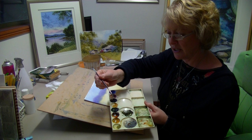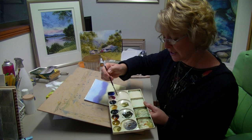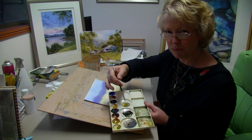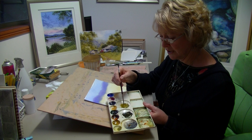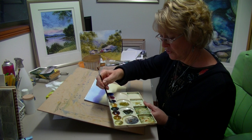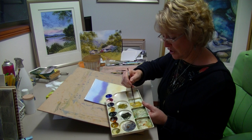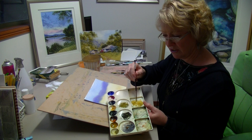If we want to make a lighter green, we take what's left in the brush from mixing the dark and add a little bit of Indian Yellow. I don't bother about keeping my paints really clean in my palette unless I'm doing a clean wash, in which case I would put out fresh colors. Any of your yellows would be fine if you haven't got Indian Yellow. So there I've got my dark green and my lighter green. If I add that lighter green to the raw Sienna it'll give me a lovely sort of dry grass green color. So I've got my three greens — my dark, my mid and my light green.